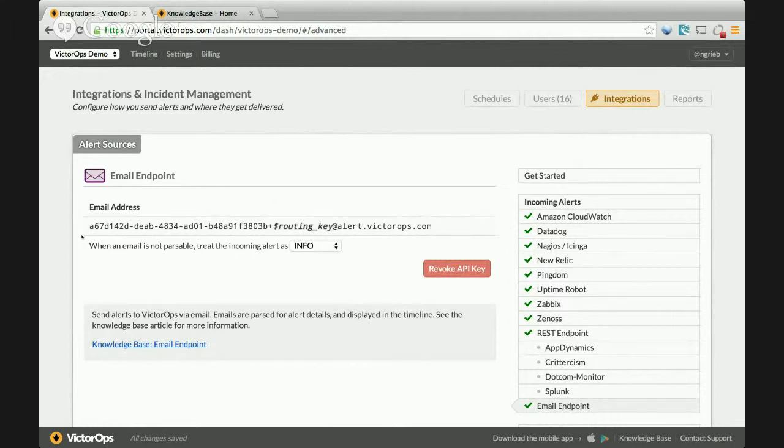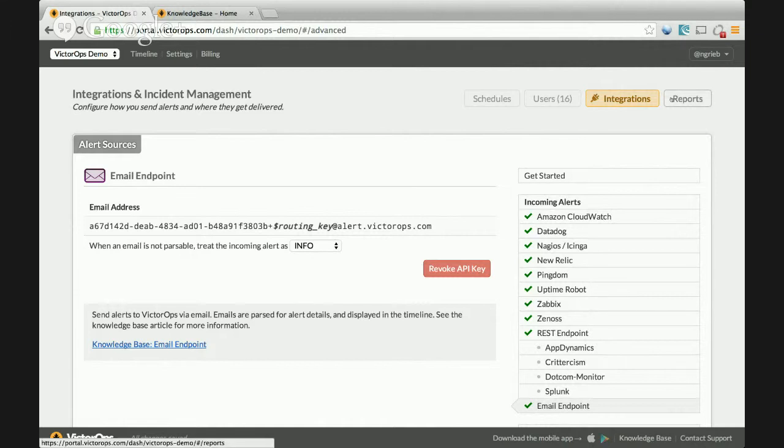or it would acknowledge the incident. So if you are able to trigger different types of emails based on certain actions within your monitoring solution, you'll be able to have a really seamless integration with VictorOps in a very small amount of time. And again, Tom and I are always available to help set that up. If it is a new system to you, we're pretty quick about getting those things going. It's what we do all the time.